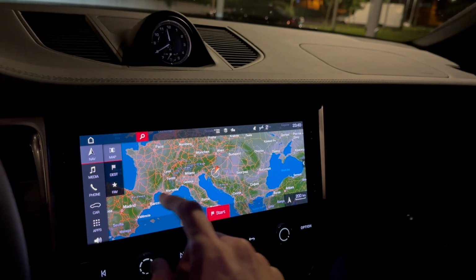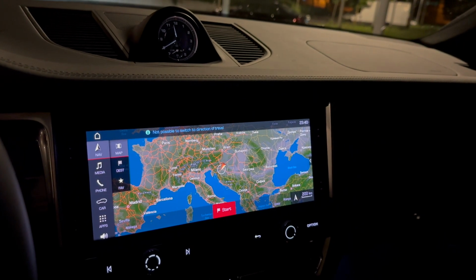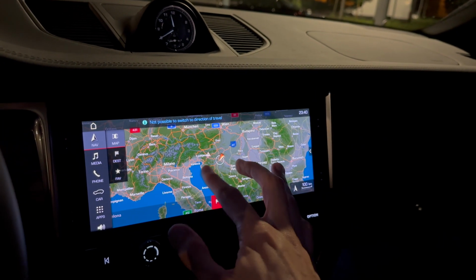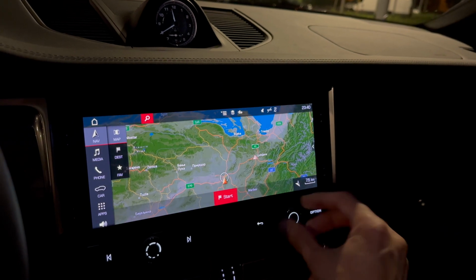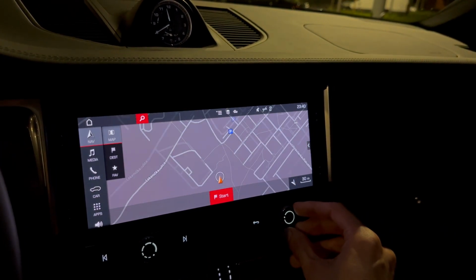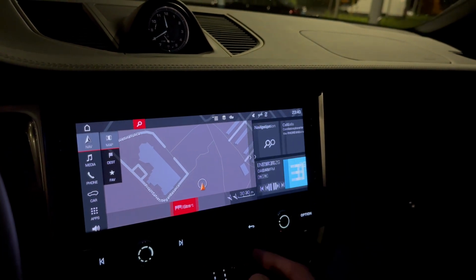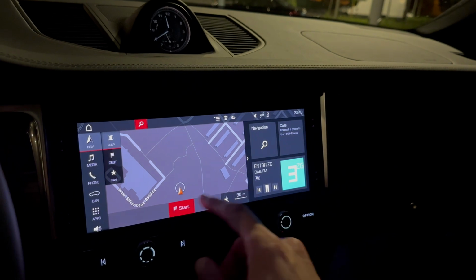Route guidance is not active. Okay, whatever. You can press here. I think it gets you back. No. Okay, you can also use this wheel. That's the sweet spot here. So that's, I think, even faster. And then you can get a feeling for how fast it's zooming in or zooming out. There's a lot of options that you can always have here, like shortcuts to radio and calls and so on.